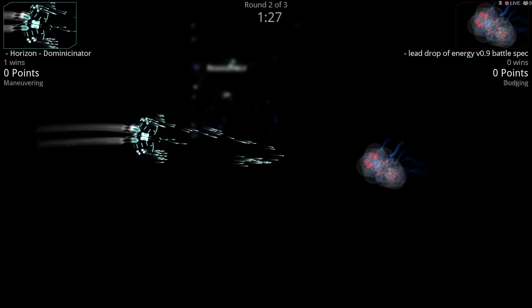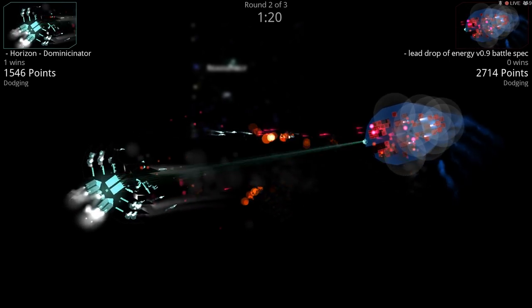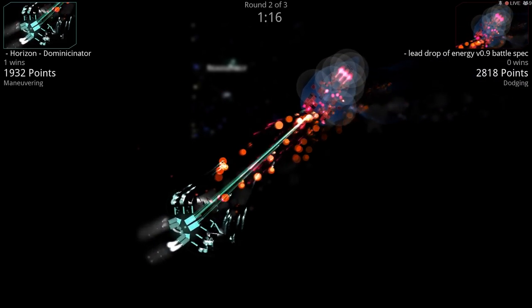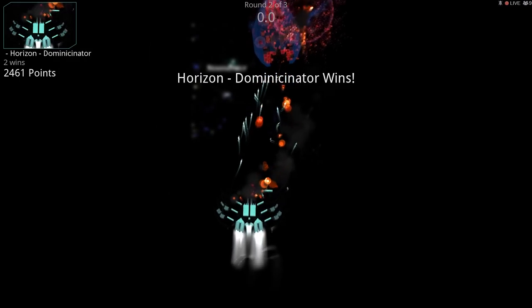Yikes. Dominicanator has a lot of missiles. That's all I have to say. Aside from that, I can't tell what's on a ship. It's all black. I think that's all armor, but you're just applying a lot of damage at close range. Oh, he's got some proton beams, I think. Beams, maybe? I think those are proton beams.